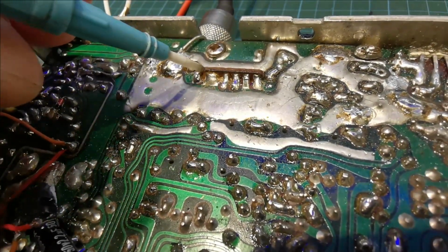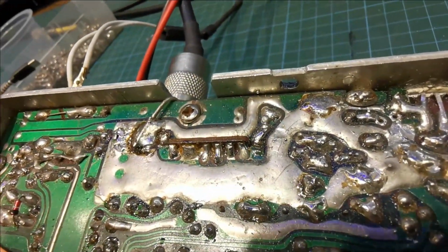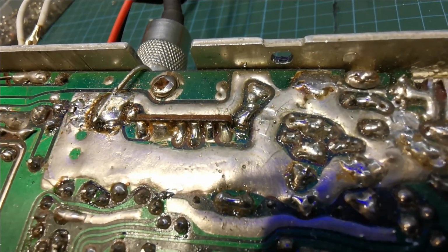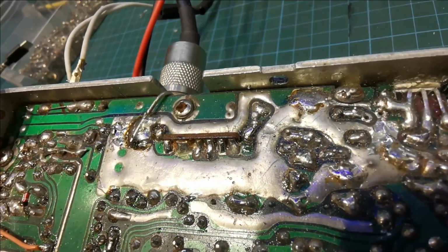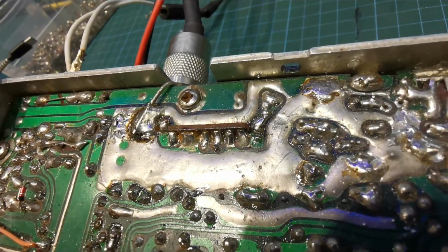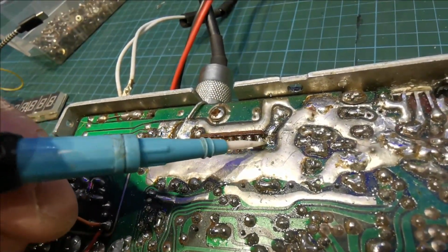So if I have a poke at it, I can't get the leverage on it here, so I'll do it from underneath. You can see it lifting there, see? So we need to rework all this down here, and we'll fix that. Put in a piece of proper wire for that antenna jack while we're at it. So that pad there, this whole land here is lifted.